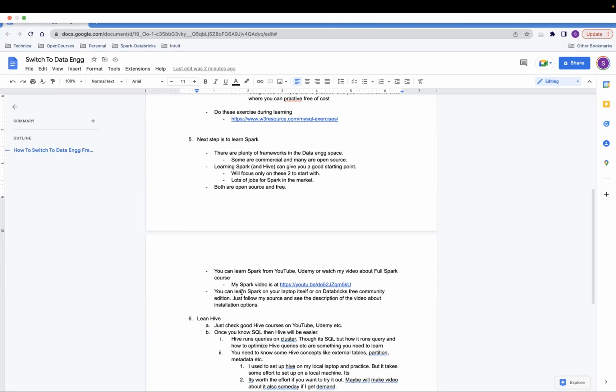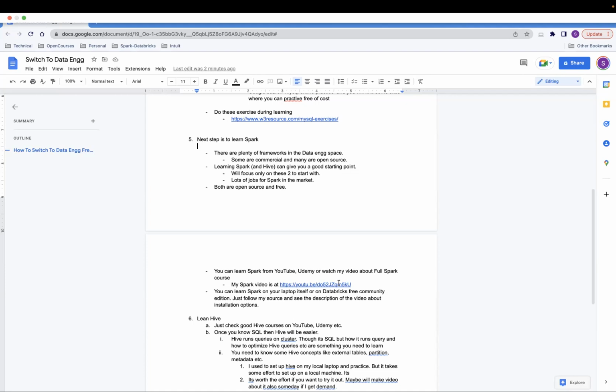And now, how do you practice Spark? So you need some place where you can write the code. There are two options. You can download Spark and set it up on your local machine. I have given instructions in the description on how to set that up. I have given a Docker image link, and if you go to it, it will show step by step how to set up that Spark image on your local machine. So either you download Spark yourself and run it in local mode, or you can use the Docker image given in the description of this YouTube video.